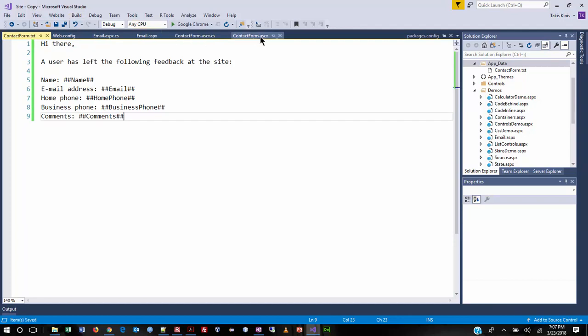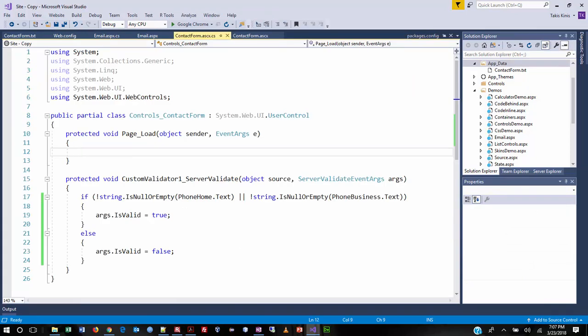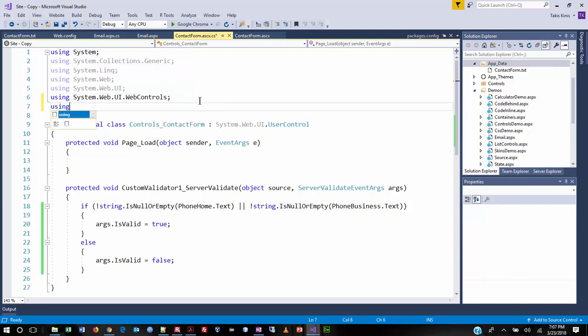Now they want us to go back to the control, go to the code behind page, and first make sure that we add a couple of libraries. So let's make sure we add those. One of them is using System.IO. What the heck is I/O?